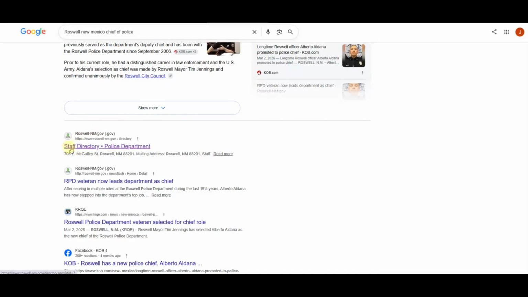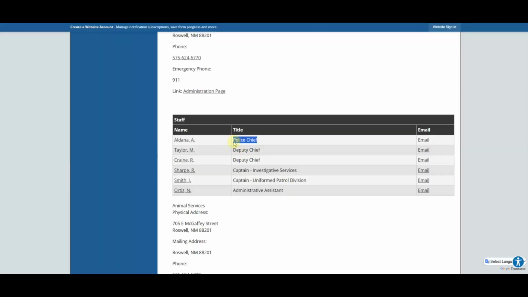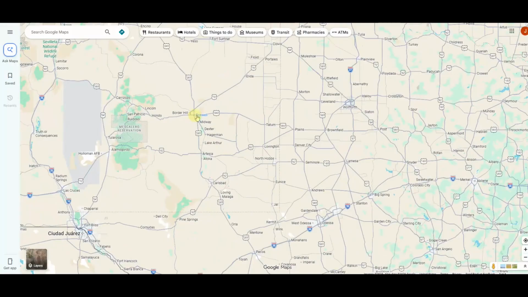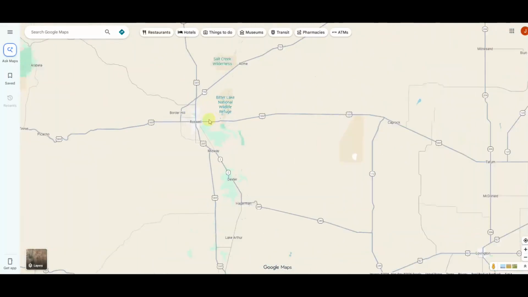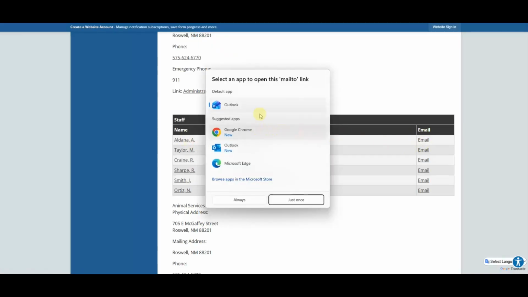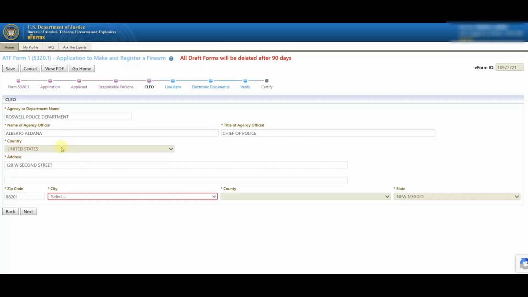So you can see the first link here is their directory. This is just a random example. I literally just pulled up Google Maps, went to a random state, and found a moderately decently sized town. And so this is the police chief. Great, cool. Look, I have his name, I have his email. We're good to go. Okay, please enter your own information. Do not enter this information. I'm showing you this random example from Roswell, New Mexico. So, Roswell Police Department. I put the chief of police's name, and his title is chief of police.